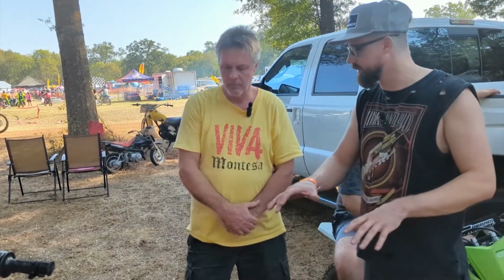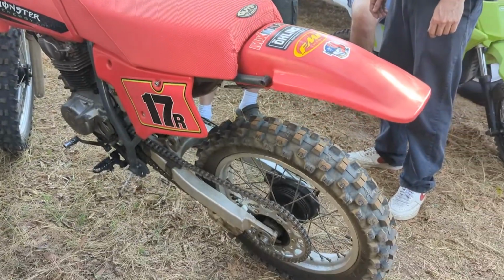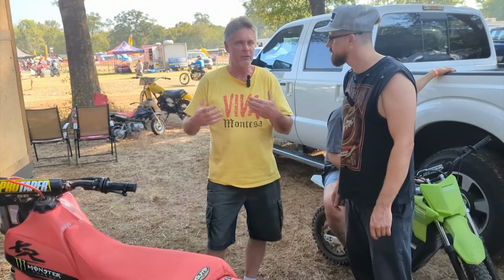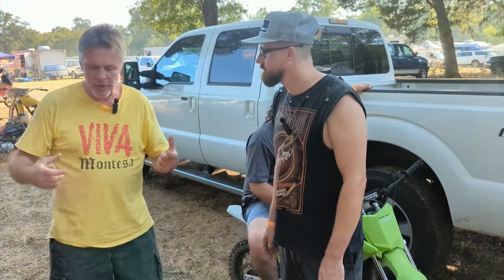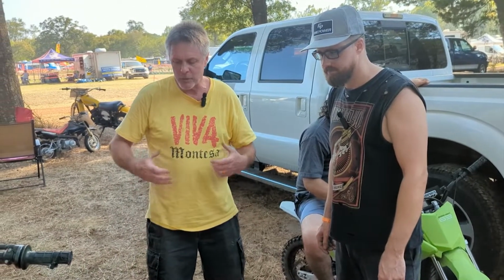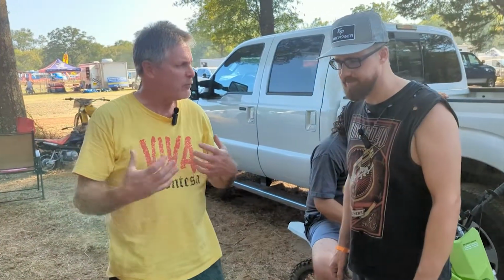But yeah. So if people are going to get into this sport, why should they get into an XR instead of something else? Because you cannot stop grinning. When you ride something like this that's got cool suspension, it's one of those bikes where you're badder than it is. You're meaner than it is. You don't have any fear, and it gives you that thrill of being in control of the bike. A lot of like-minded people, they only go so fast, so you feel more safe with it. It's just so fun. It doesn't wear you out. And like I said, you're badder than that. So you have a sense of a feel for that.